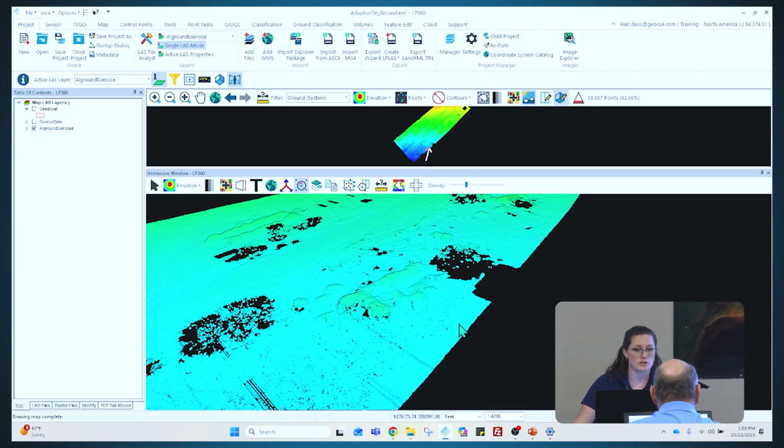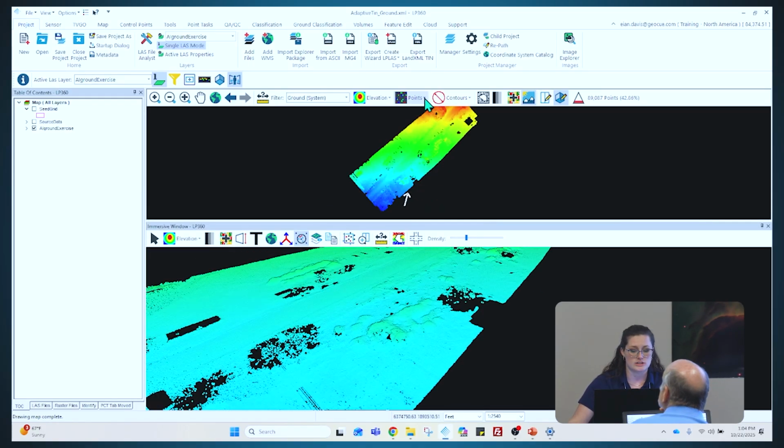Now, one way you can also review and assess the overall continuity of your ground class is by running what's called surface precision. This is entirely optional. And once again, this training is to show you all the options you have available to you during this process. Now, just to demonstrate that tool, I will go up to my QA/QC tab. This will also be covered in the QA/QC training session tomorrow afternoon.